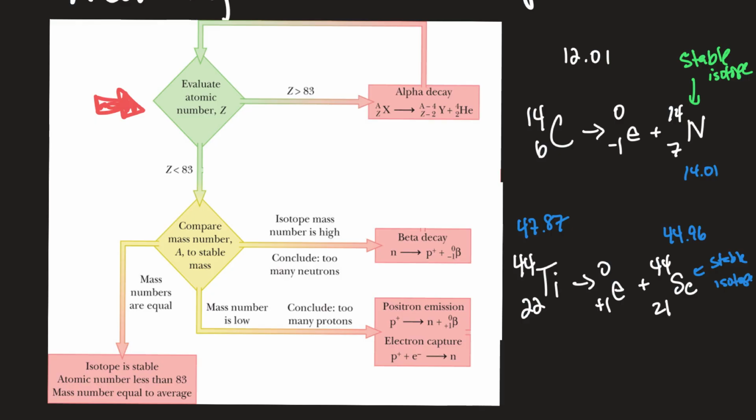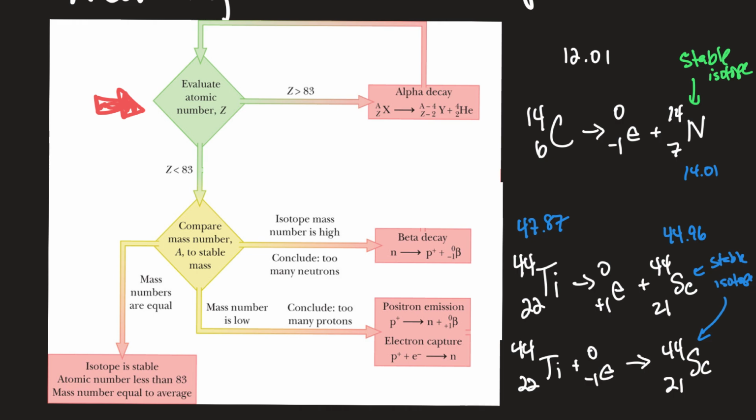Now, what if we go through electron capture? Same thing here. This titanium is going to go through an electron capture, so it's going to take in this electron. What do we have here? Well, this is 21, 44, scandium. And you notice it's the same answer. So regardless of whether it goes through positron emission or electron capture, you'll come out with the same result. The same new atom is going to be formed. In this case, we got ourselves a neutral atom.